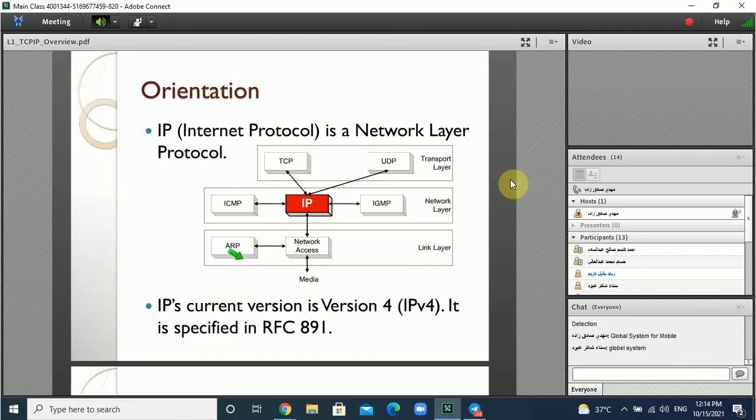And network access connects with media. ARP, what is ARP? Do you know?